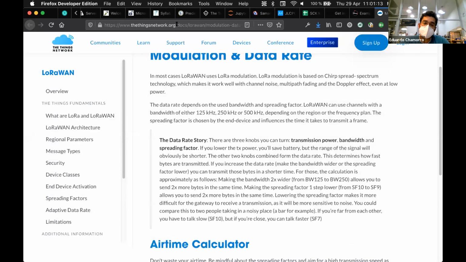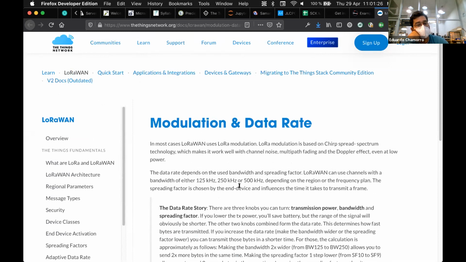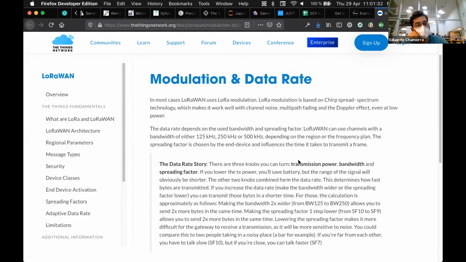About data rate, I recommend that if you want to read information, look at The Things Network. It's a community and an open project about LoRa, and they have quite good documentation about LoRa, but also about radio frequency in general. Here they talk in particular about the LoRaWAN protocol. We have a node for The Things Network upstairs, but I don't think we have any LoRa antennas. But basically, these are used to transmit over long range with very low power.